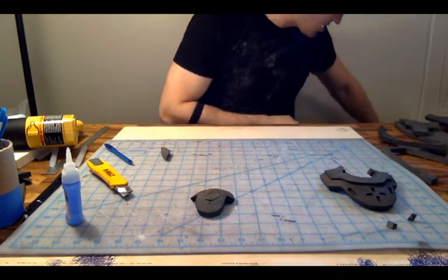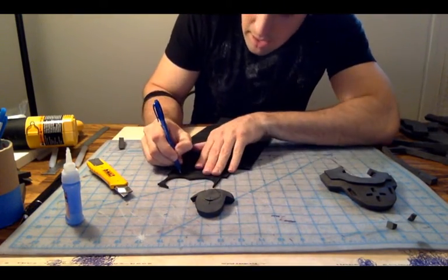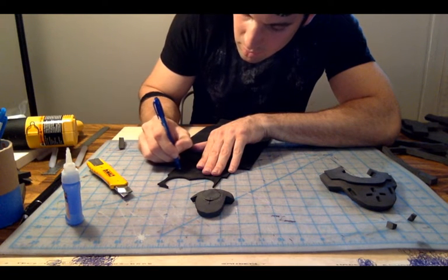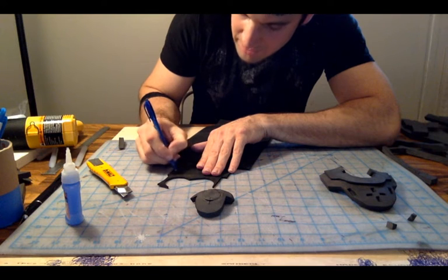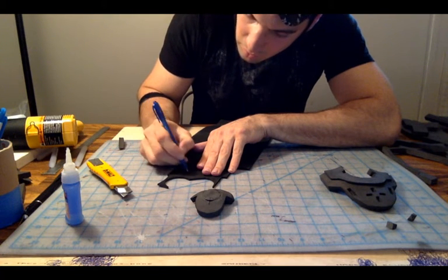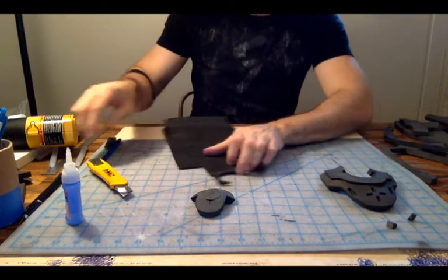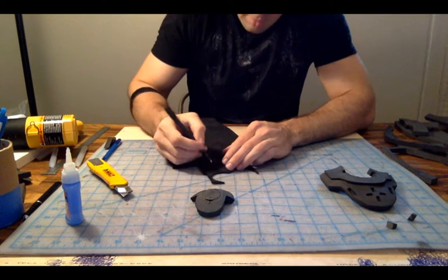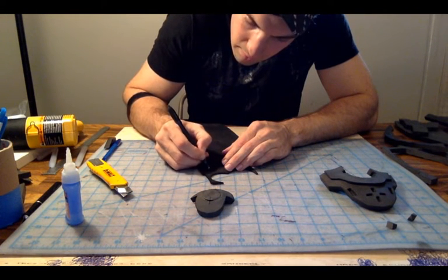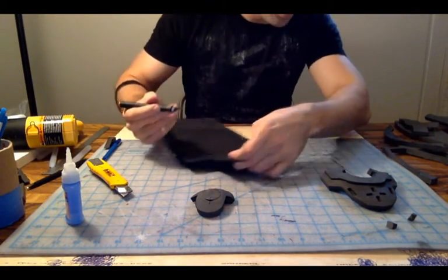For that there, this one, again, is not called out on the drawing or on the PEP file, but I'm going to go ahead and make our surface detail for it. So almost all the pieces have this little lock feature on them where it's this circle with a little bar through it, where I guess the tool that unlocks his suit to him is. So we're going to go ahead and just cut out a small one here that's going to fit on there. Best way to do this, use an X-Acto blade.